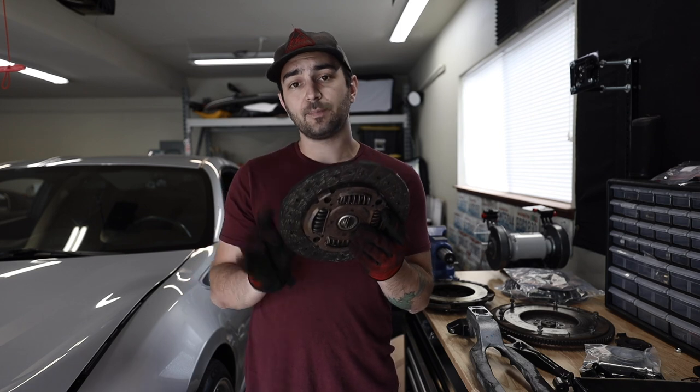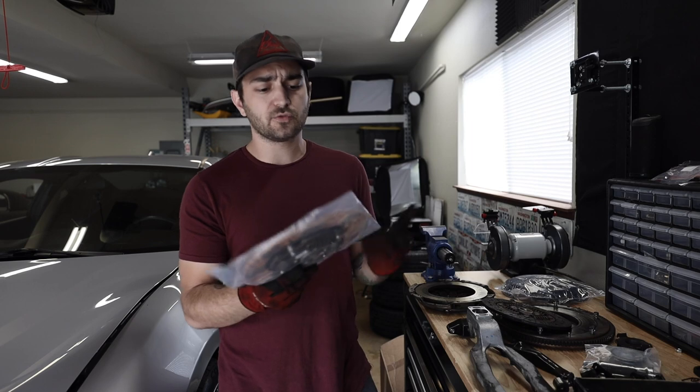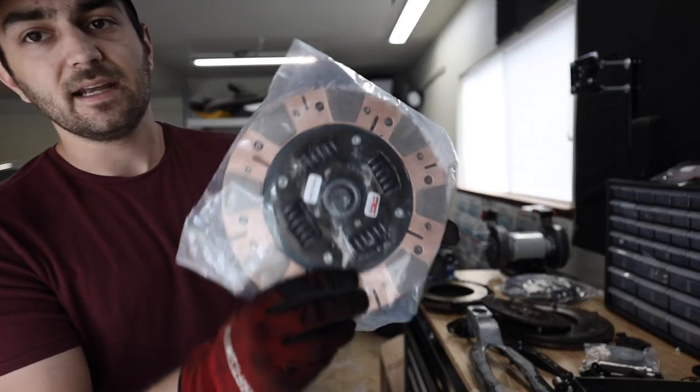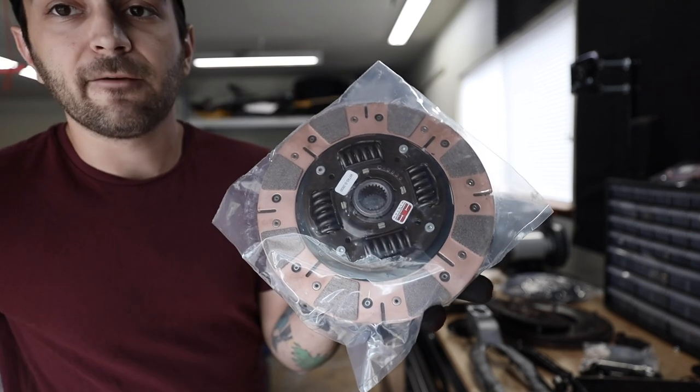Now, the reason that you're gonna have a pucked clutch is because of each one of those pads on a pucked clutch. I don't actually have one to show, but I have a pretty close representation. This is a competition clutch. As you can see, there's only certain areas that have friction pads.